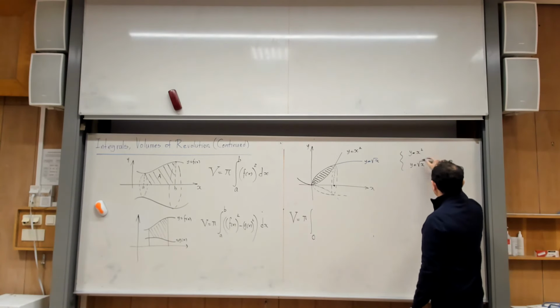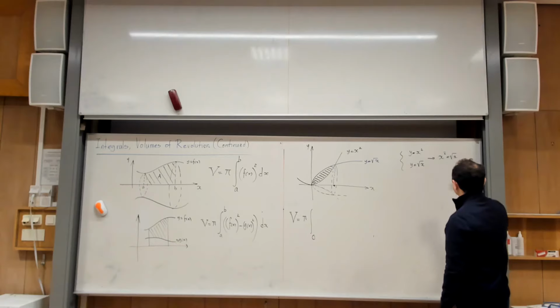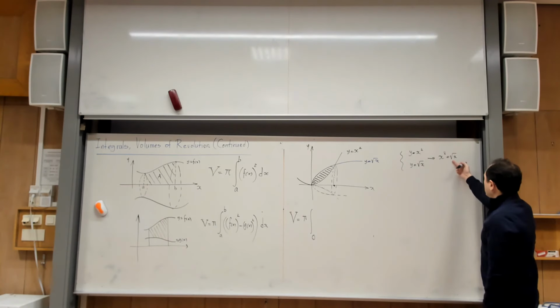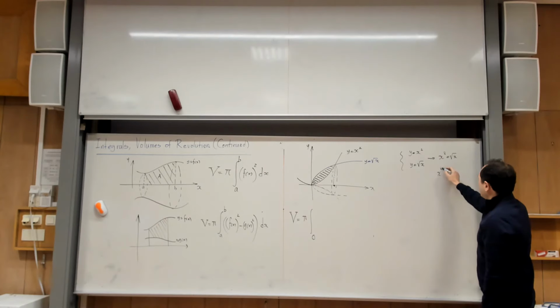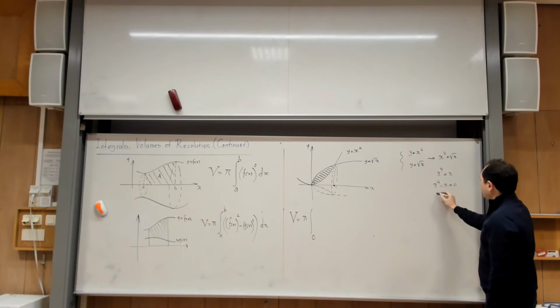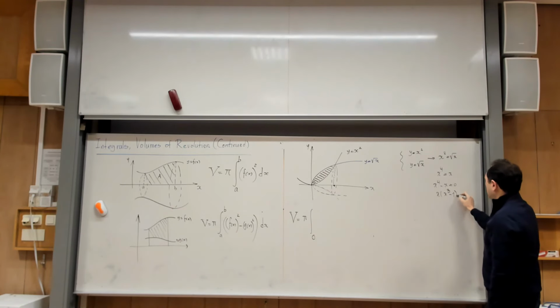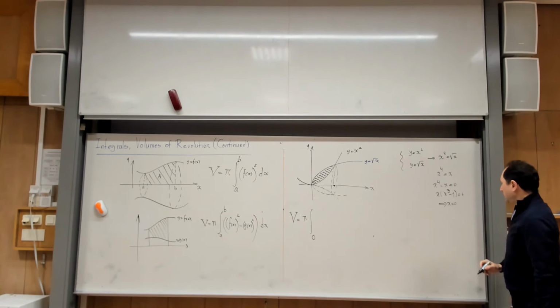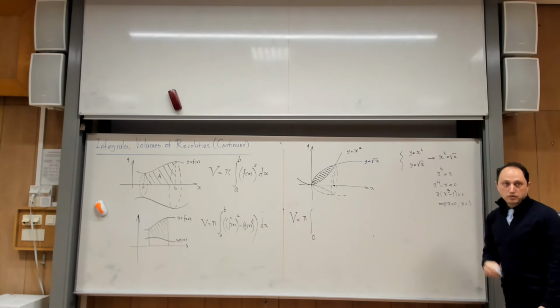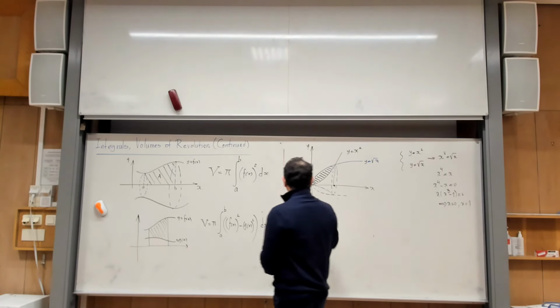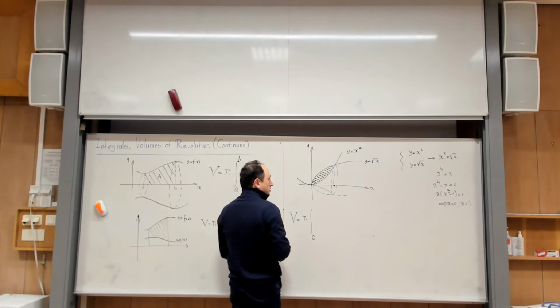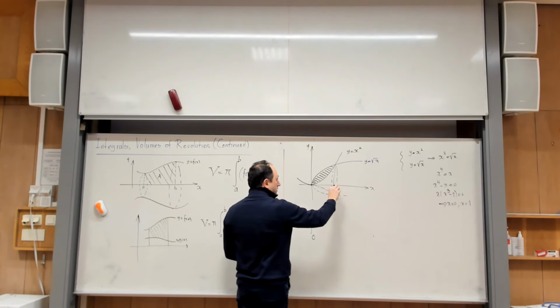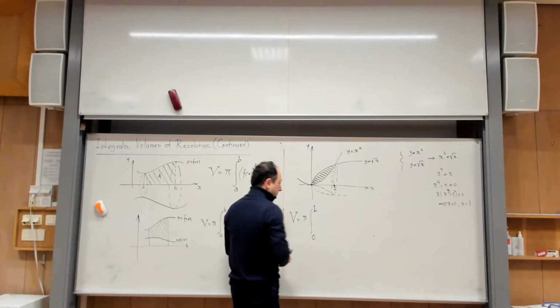So this means that x squared is equal to square root of x. Then to get rid of the square root sign, I square it. It becomes x to the 4 equals x. I move it to the left, equals 0. I factor x out. Then it becomes clear. Either x is equal to 0, which was predictable from the beginning, or x to the 3 is 1, which means x is 1. So these are two x-coordinates. It was already clear that one intersection point is here, and the other point is 1. So we now know that this number is 1.